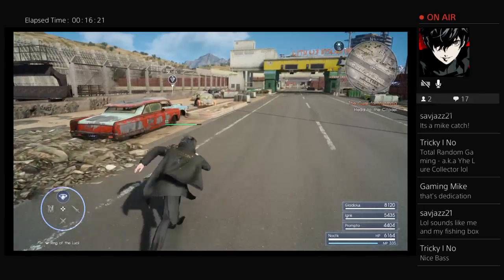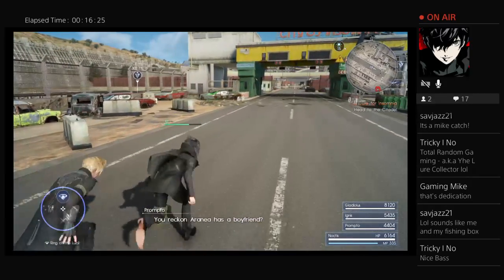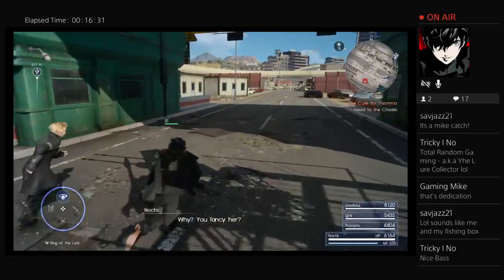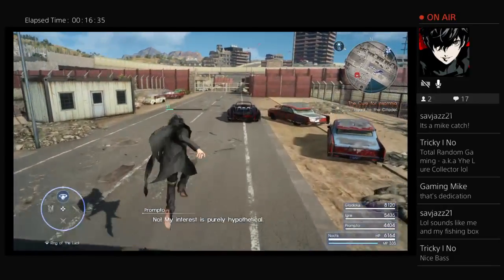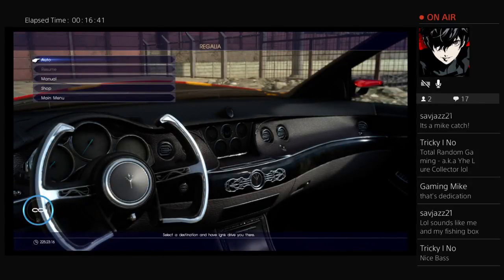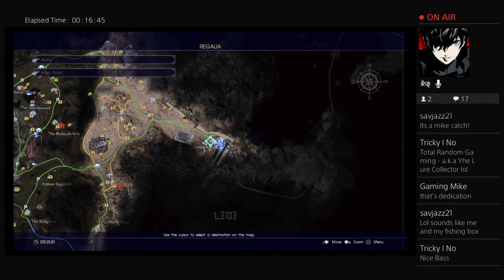Let's just say if you want a certain something, you can pick it up. If you have 99 of it, the common ones, keep on trying to pick it back up. Does it change the name? My interest is purely hypothetical. If it changes the name, meaning there is a way for you to actually get better items per se. So I am gonna go.